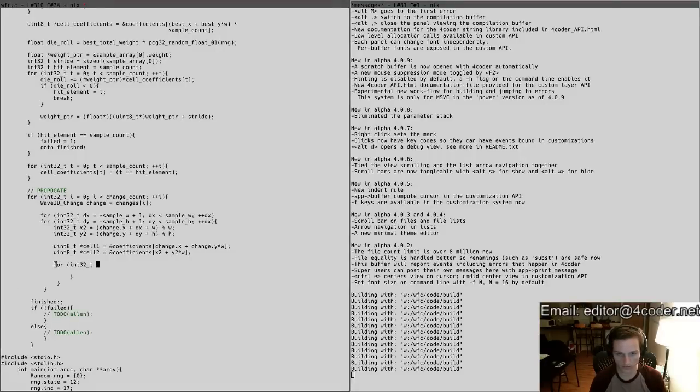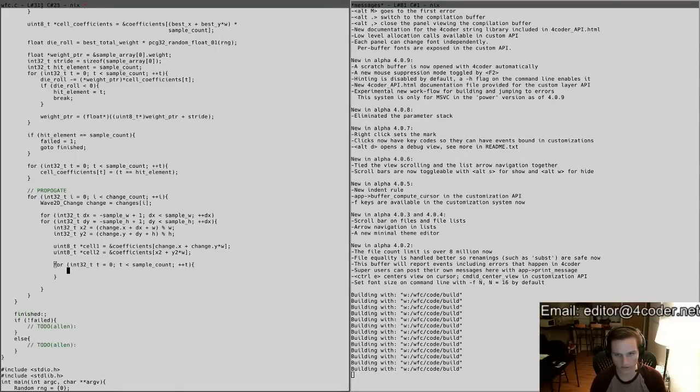For int32_t t equals 0, t is less than the sample count, plus plus t.